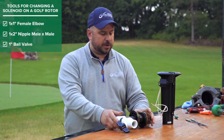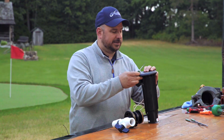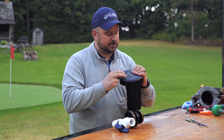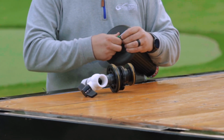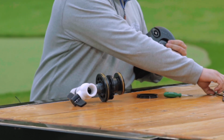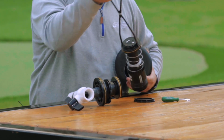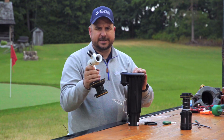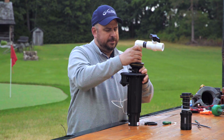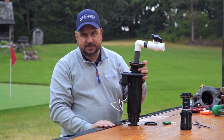So what you're going to want to do before you take that solenoid off is get that internal assembly out. And what do we do when we want to get that internal assembly out? Decompress the top of it, pop that snap ring off, and then we can remove that internal assembly. So we take out that internal assembly, and this UHA adapter assembly will pop right in the top. Get that snap ring down, and you're ready to change that solenoid.